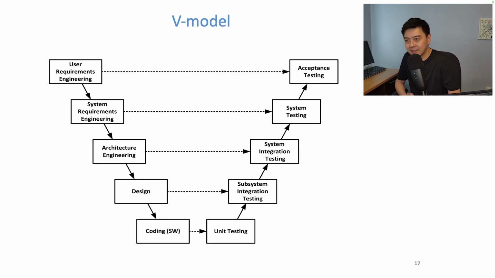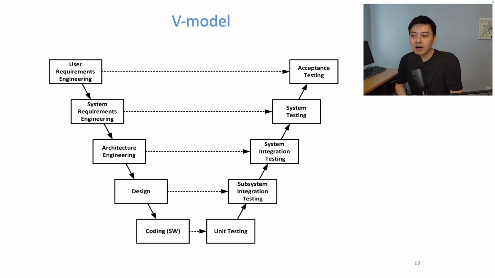All right, so this all leads up to our V model. I'm not going to get into this in too much detail. This is just a model for development to align the tests with each part of the software development cycle. So in user requirements engineering, for example, we would be looking at the associated acceptance tests, right? Because after all, these are user requirements. They know what the requirements are. This is what they want to test.